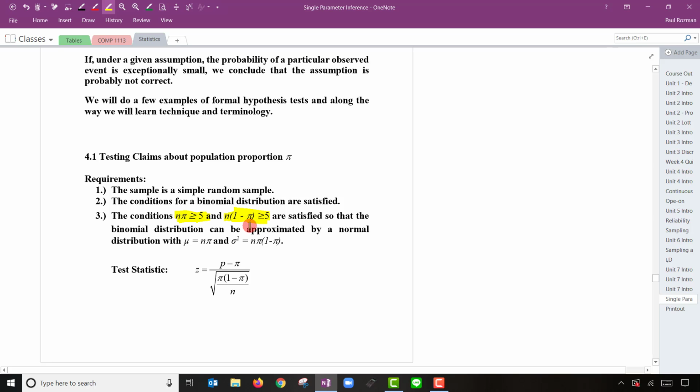In order to do a hypothesis test, you have to have a test statistic, and they tend to be t-scores or z-scores, or we'll have a few others. We'll learn the chi-square distribution and the F distribution later. But for now, we're familiar with t-scores and z-scores. Basically, they're scores that separate what's likely to happen from things that are not as likely to happen, or they at least help us determine that. So here's the z-score or test statistic for proportions. Knowing this, we can dive into an example.